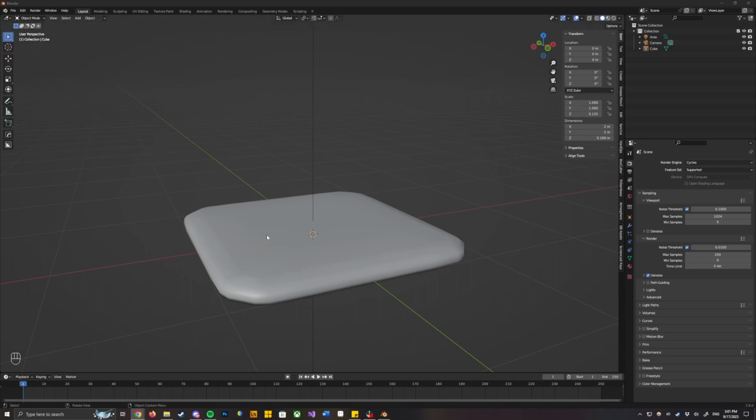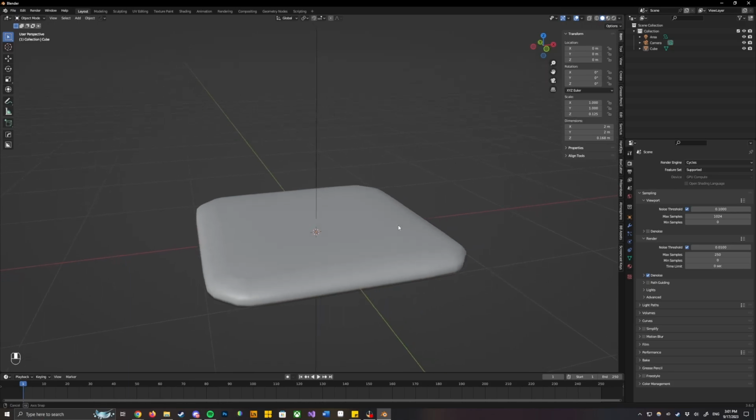So you don't need to worry about cycles right now. You can just watch what I'm doing. It's a way to kind of learn. For over 4000, that's going to take way too long, even for a simple shape. So I'm just doing 250. And then I'm going to hit denoise, because when you do cycles, there's going to be almost this film grain as it's rendering over. So I'm going to hit render.